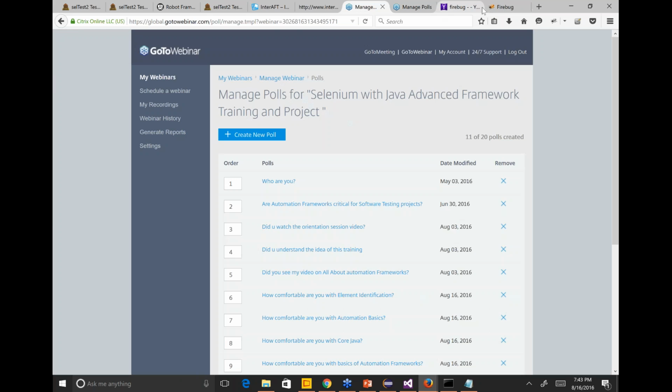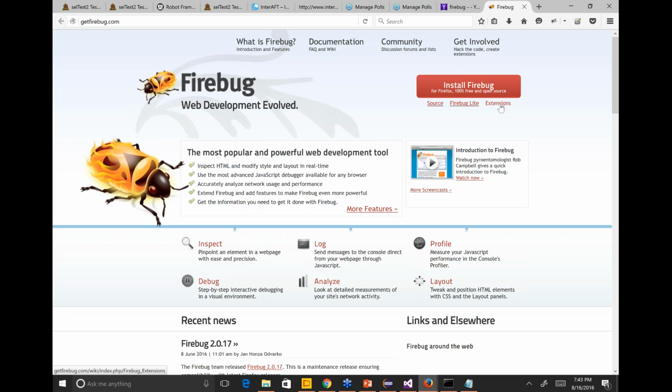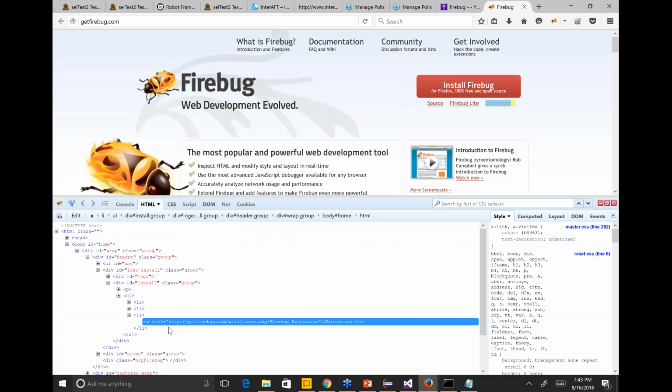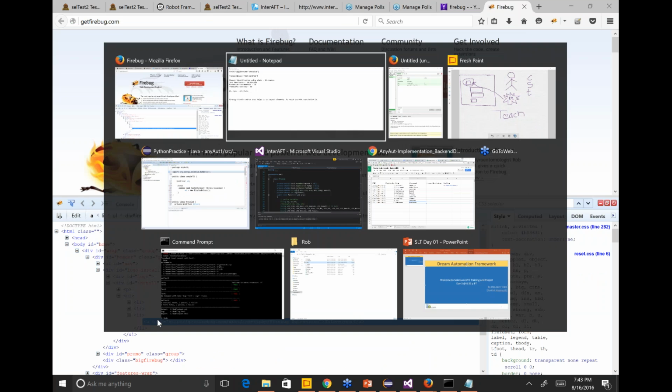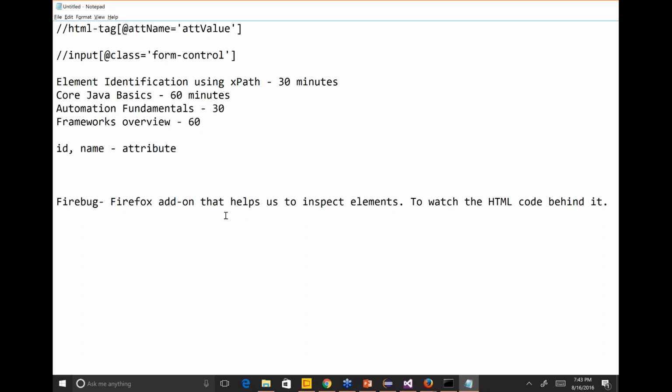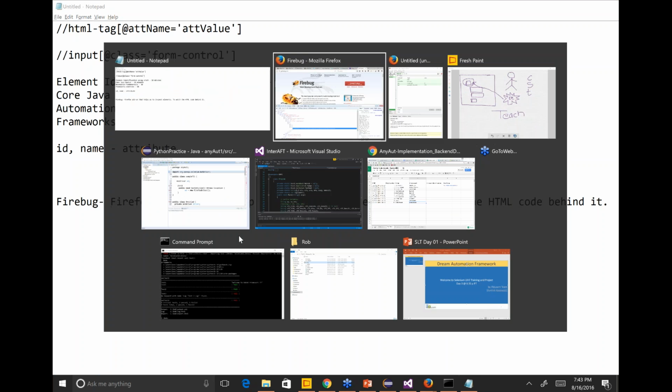So anytime you click, for example, even here where extensions is, I right click and say inspect element with Firebug, it will take me to the specific code which is for extensions. A is saying it's a hyperlink. Now, some basics of HTML are necessary, some basics that every IT engineer should know.